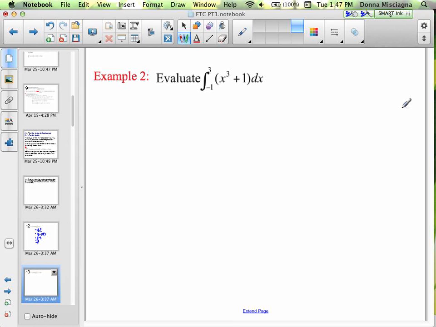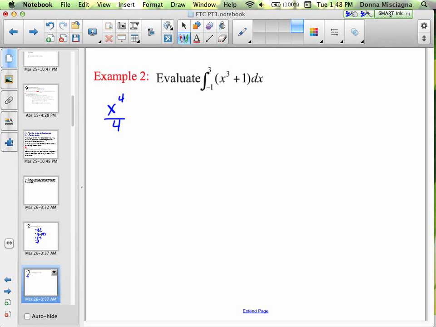All right, so we're going to integrate. We increase the exponent by 1. We're just using the power rule. So we have x to the 4th divided by 4. Increase the exponent by 1 and divide by that amount. To take the derivative, you multiply by the exponent and decrease it by 1. So now we have to do the opposite. We have to divide and increase rather than decrease.